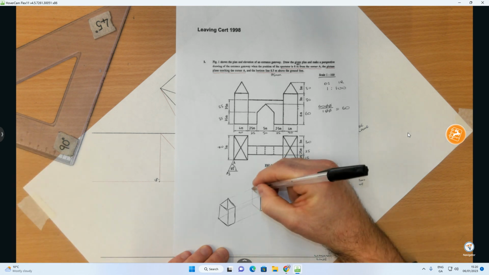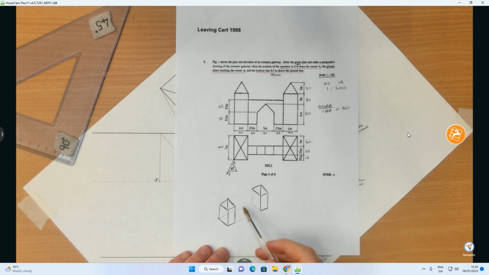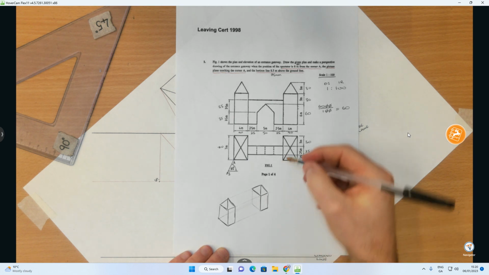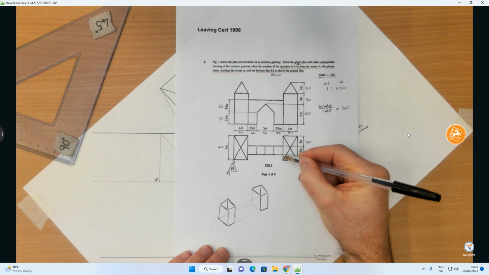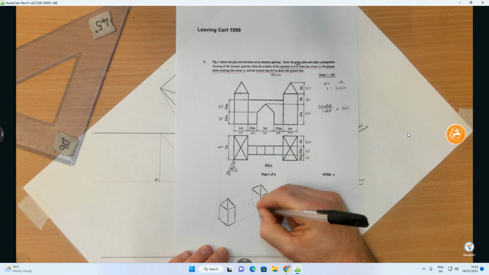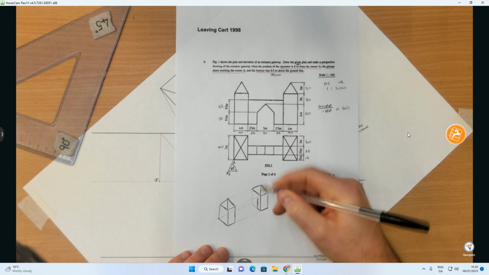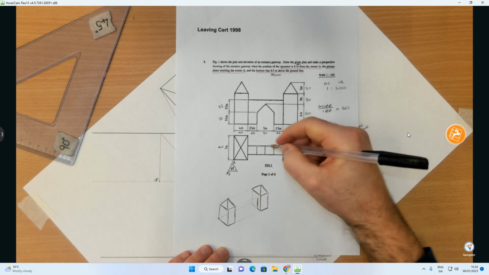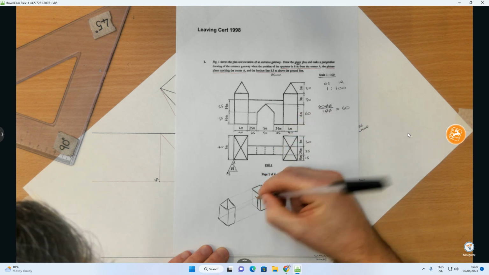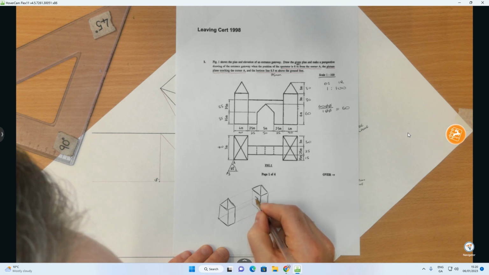Now I'm not heavying in this section here just yet. The reason being is because I know there's a section that it has to fit inside. So look, you can see there's a little section in here where it steps in a bit. So look, I'm going to mark it in on this one. I'm going to mark it into about there. Then it goes up to a certain height, not the whole way, so it goes up to about there. Then it goes back a little bit to about there. Okay, then that one here is going to go across the whole way.